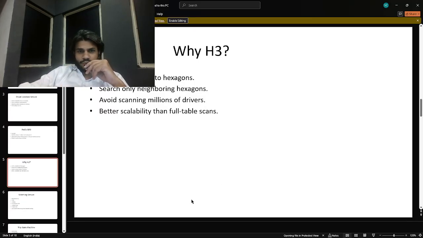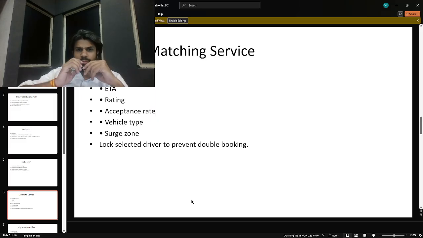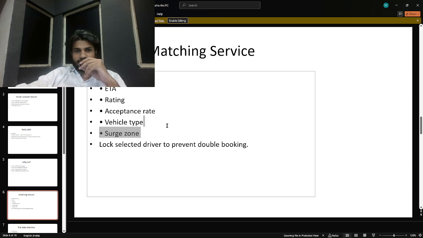Then let's move forward. What the matching service does is find me a driver, and drivers are ranked by ETA, ratings, acceptance rate, and vehicle level for the job.